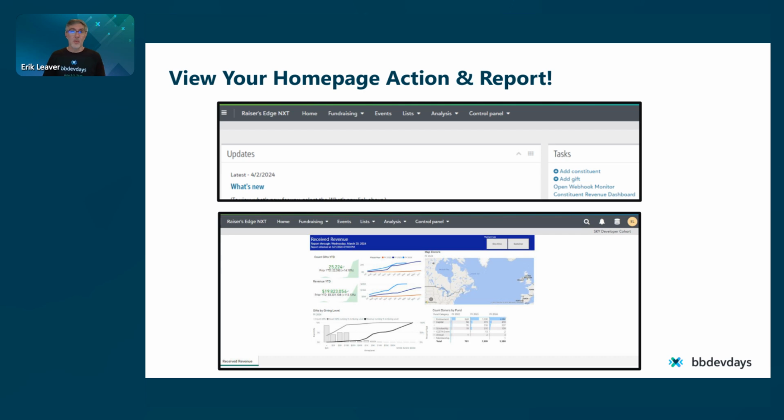And then when we get done, we should have a process that looks like this. Although the screenshot is a little dated, it doesn't have the new homepage, but you'll easily be able to see where on your homepage you'll be able to find that button and be able to navigate to that report. All right, so with that, I'm going to stop sharing the slides and hand it over to you.